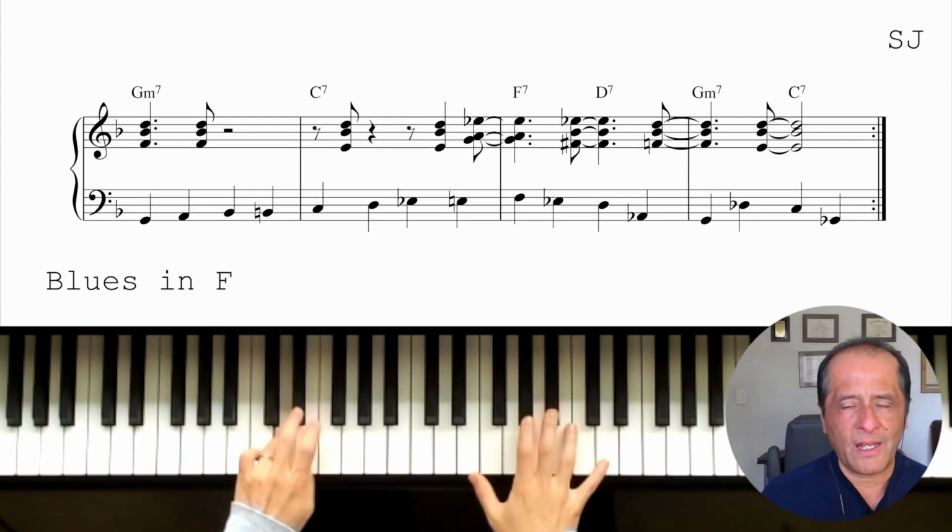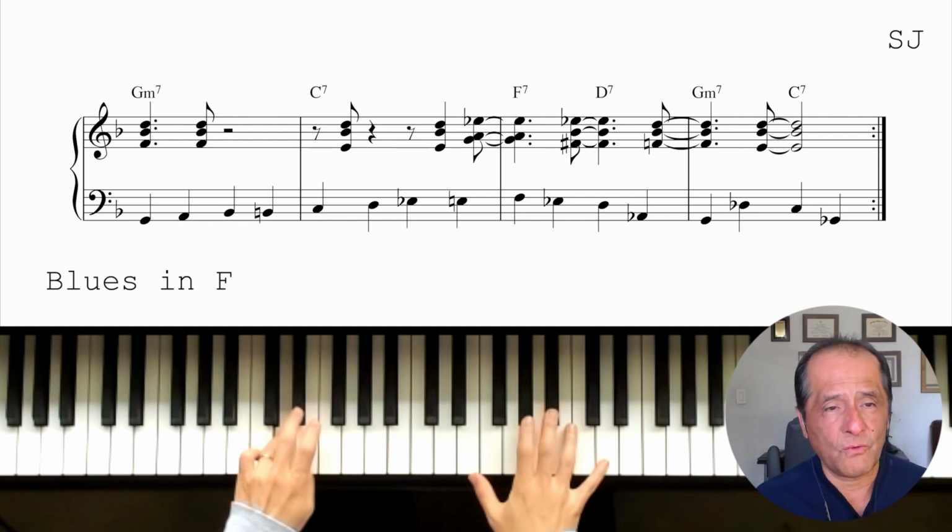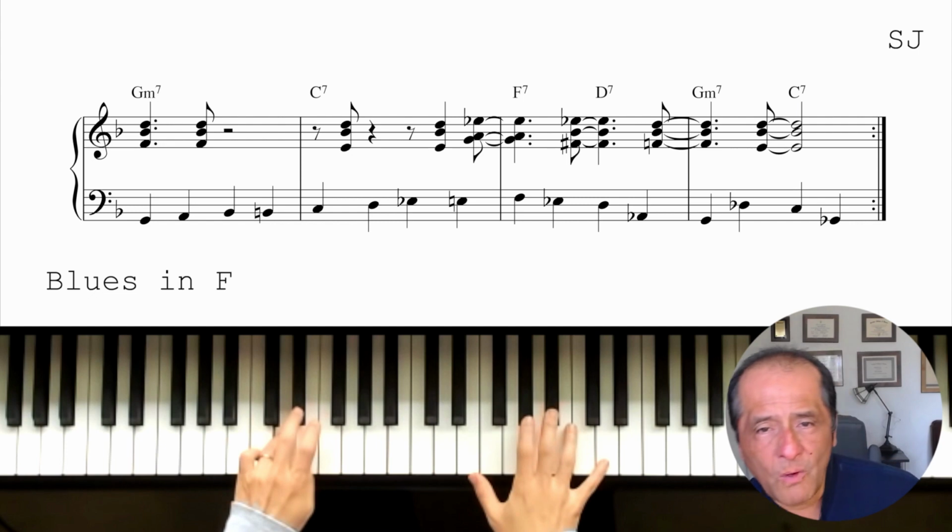Okay, so here we have the last 4 measures of a blues form. So we have the 2-5, G minor 7, root. I'm going to play the bass line down an octave. It sounds nicer for me. Root, 9, flat 3, major third, chromatic note, 2, C7, root, 9, flat 3, which in this case is a chromatic note, to 3. Now I have a turnaround, 1, 6, 2, 5, 1, flat 7. Then the root of the D7, flat 5 of the D7, resolving into the root of the G, flat 5, and resolving into the root of C, jumping into the flat 5, and eventually I'm going to resolve into the root of F, F7.